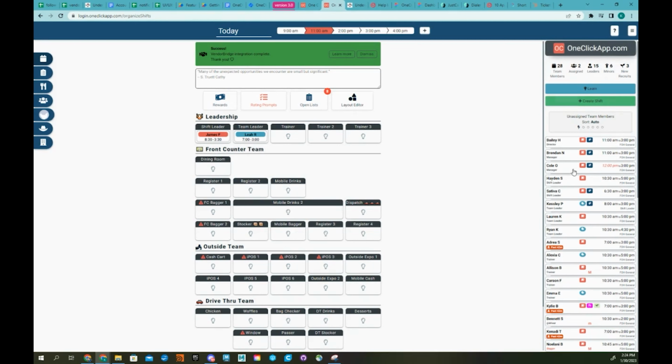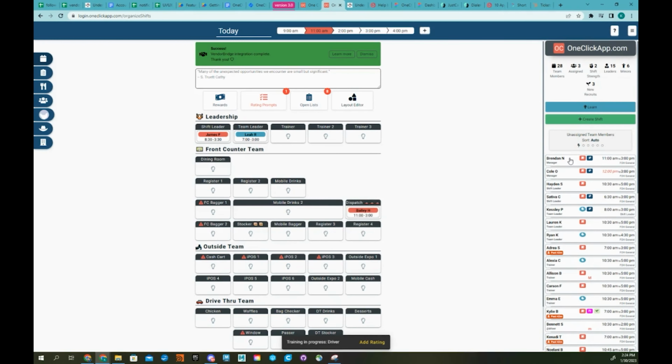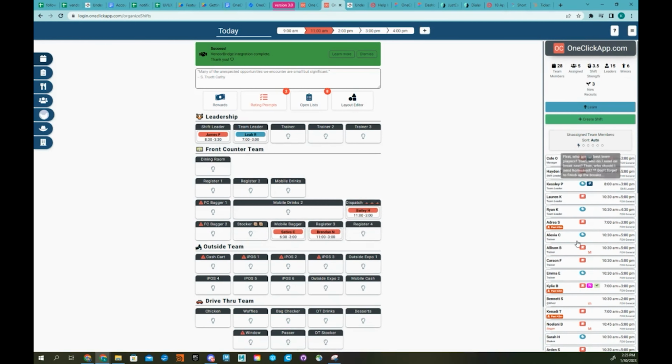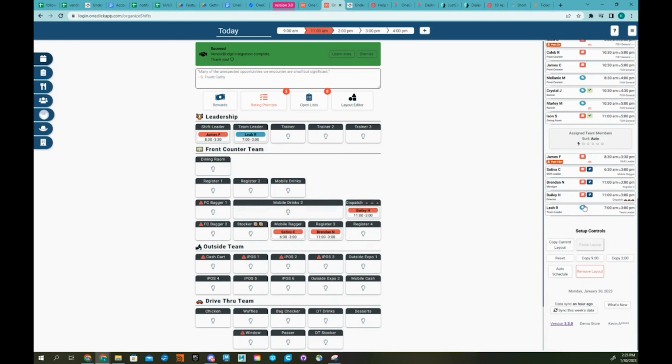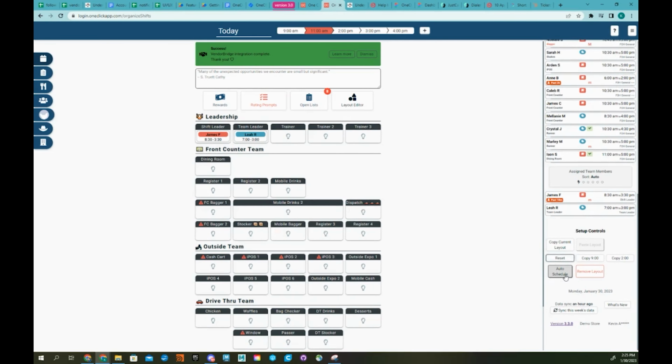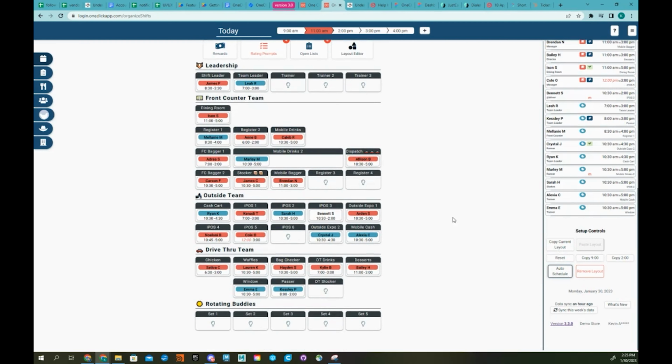On the right side here, you'll have the roster, and this is connected to HotSchedules through the Vendor Bridge integration. I can take the roster and place people into their different positions, and I can do that through the whole team. Or once I have some training data set up, I can hit this auto schedule button and it will put the aces in their places. So I don't have to think so hard. Okay, Allison's really good at the dispatch position, so I'm just going to put her there.